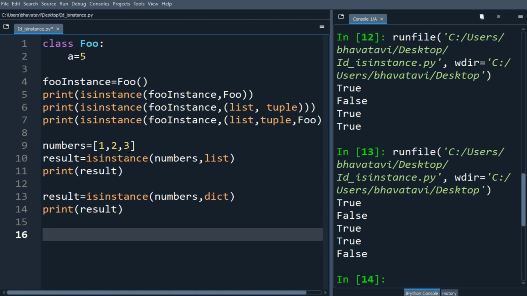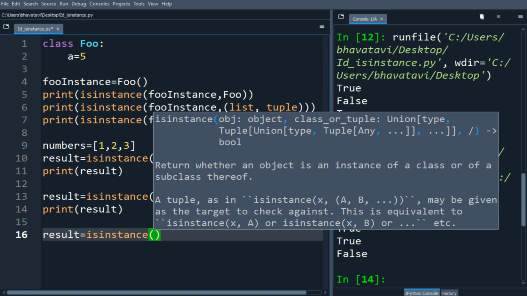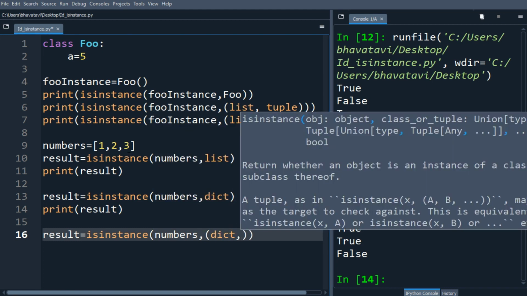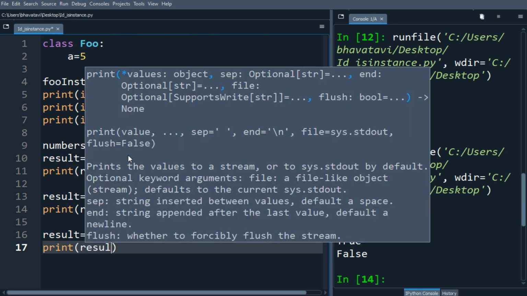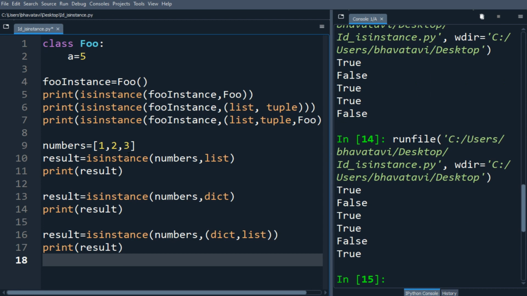Now let's take result as isinstance of numbers, and the second argument as dictionary and a list. Let's print the result. So here you can see the output is True.